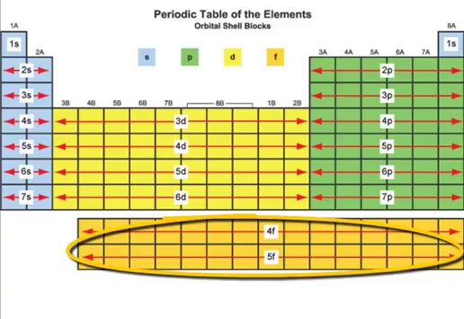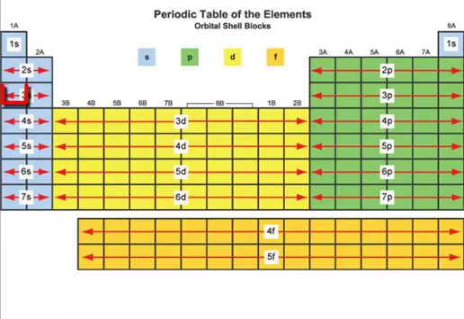If you have something like sodium, which is right here, sodium is going to end in 3S1. So if you want to know its electron configuration, you just go from the very beginning. We have 1S2, 2S2, 2P6, 3S1.